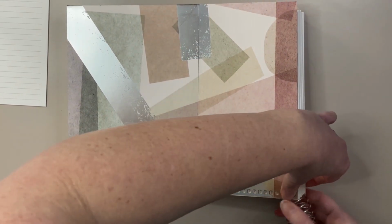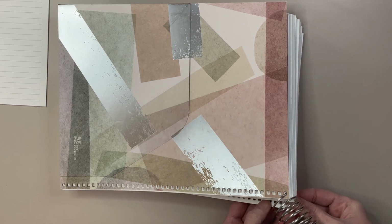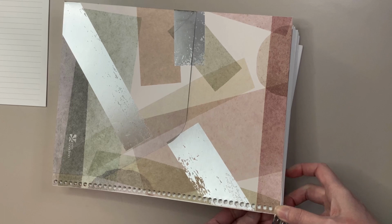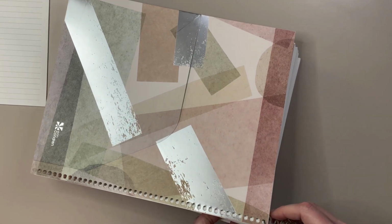Now, I will only struggle with this for the first few. After that, it should be pretty smooth sailing once you get it started. The other problem that I'm having is that I've got so many on this one coil. If anyone knows how to get an extra large coil, I am game for finding out. So feel free to share that in the comments.